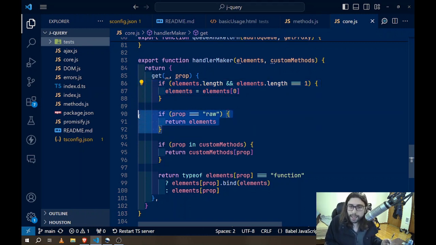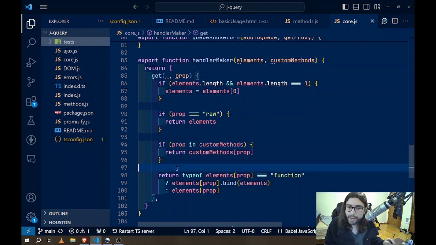And then down here, if you need to see the actual elements that are inside of it and you need to interact with those, you can interact with the raw property. If you have a $sign, this is going to be an array of a node list, and if it's a single $sign, it's just going to be that element. And then down here is how we actually run the custom methods. Once we have checked and made sure we are operating on one element or an array of elements, and we're making sure that you're not trying to just get the raw element itself, then we pass through whatever custom method you're trying to call.